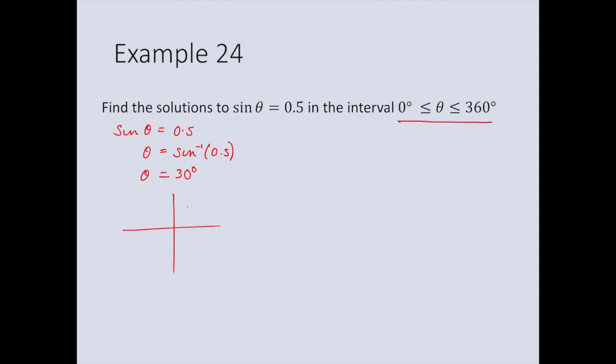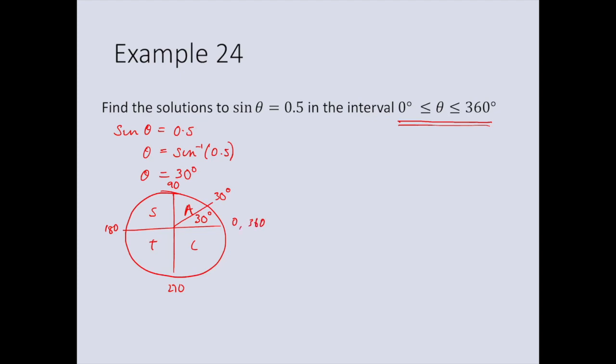Okay, so all students take care. There's our unit circle there. Quick sketch, and theta was 30 degrees, so our first solution came up here at 30 degrees. And obviously that makes an angle of 30 degrees with the horizontal. And it was a positive value, so sine was positive. So we're looking, where else might sine be positive? In this zone, which goes from 0, 90, 180, 270, and all the way back round to 360 degrees.